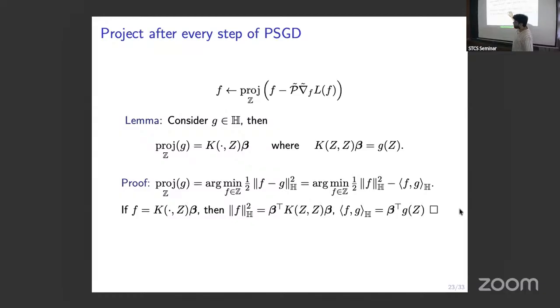The only thing that you keep in mind is that because you're wedded to this philosophy that you don't know any other geometry but the function space, the norm that you choose is the function space norm. This is not the L2 norm or anything like that. Then you can very quickly show in 2 steps that the solution is nothing but the solution to this linear system of equations. One can also think of this as an alternate way of proving the representer theorem, right? That's exactly how you prove the representer theorem.